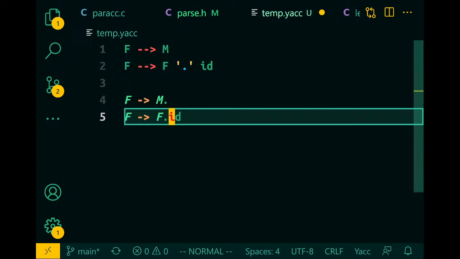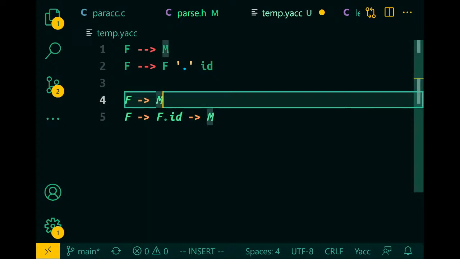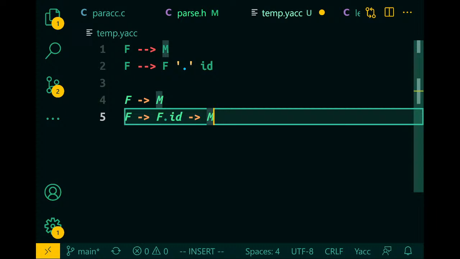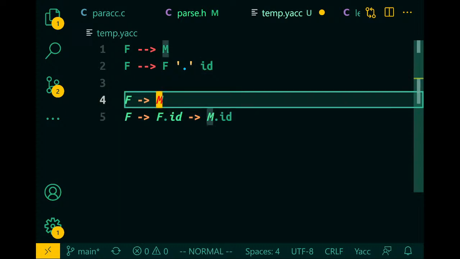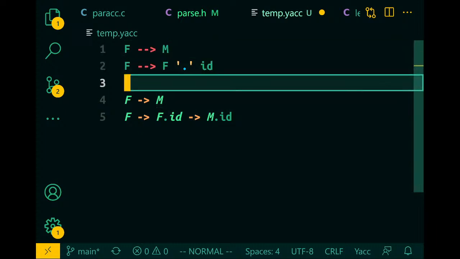F dot ID. Okay, but then F is still a non-terminal, so we need to reduce that again, and we find, oh, well, this could be M dot ID. Okay, and now let's assume that M is sort of a terminal.